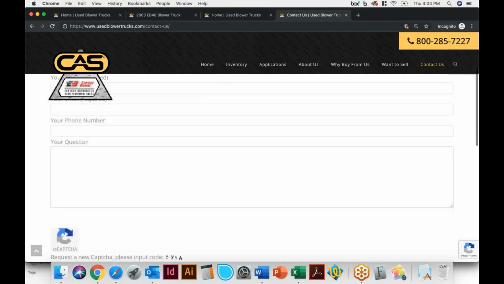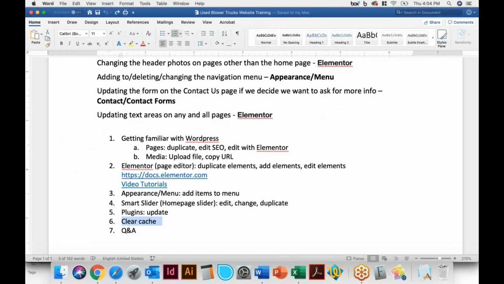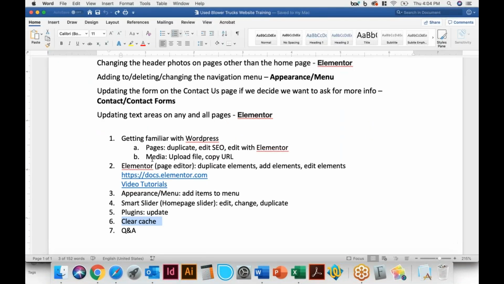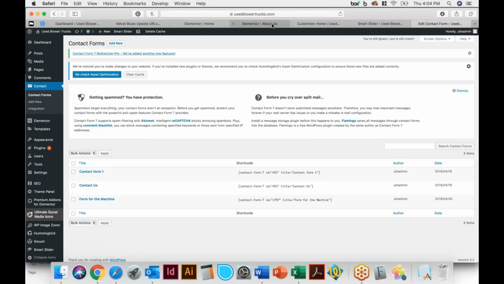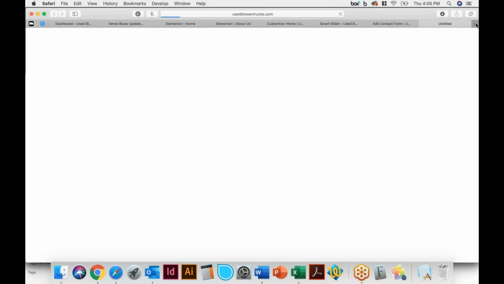Sometimes you will make an edit and it does not show right away on the front end, so allow 15 to 30 minutes for the cache to clear. But if you log in as an admin user and then go to any page, you will see the changes right away. Okay.